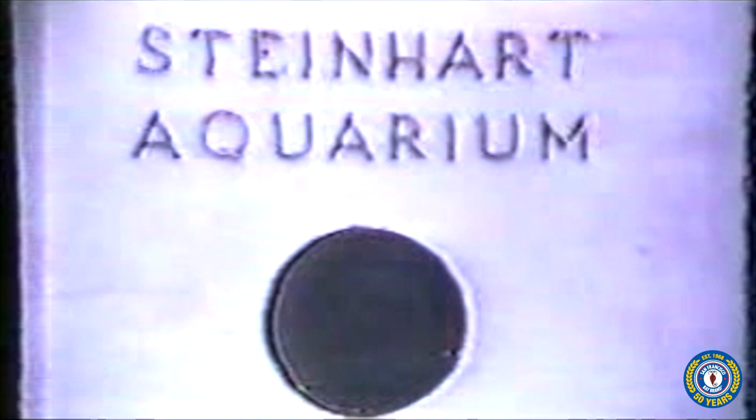Our story begins in the Steinhardt Aquarium, one of the departments of the California Academy of Sciences, located in San Francisco's famed Golden Gate Park. In this building, more than 2 million visitors each year see a multitude of exhibits, beginning with the giant alligators in the swamp area, to many of the smaller tanks where the visitor's quizzical gaze is returned in kind by many of the fishes. And of course, each fish has a different eye character. And here to tell us the brine shrimp story is the superintendent and curator of Steinhardt Aquarium, Dr. Earl F. Harrell.